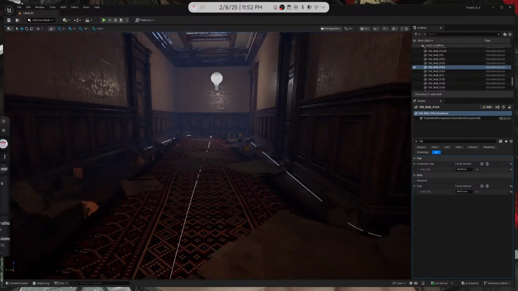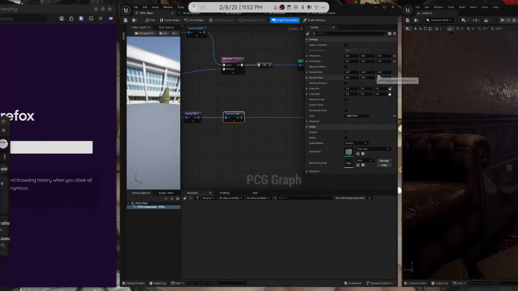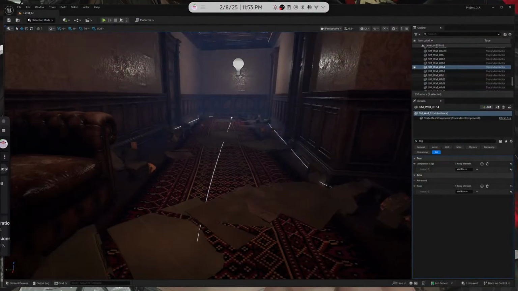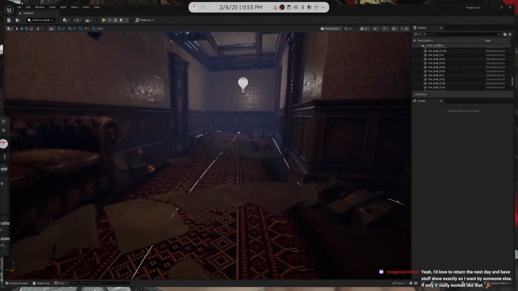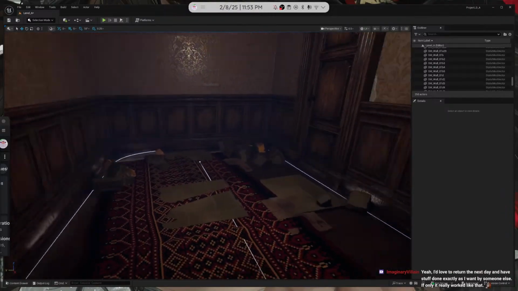Yeah, looks good. And then I'm going to rotate this by maybe a couple degrees. This will be -2, will be good. Just to give it some more variety.